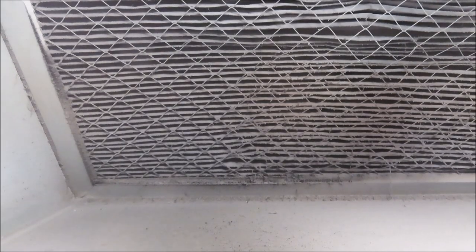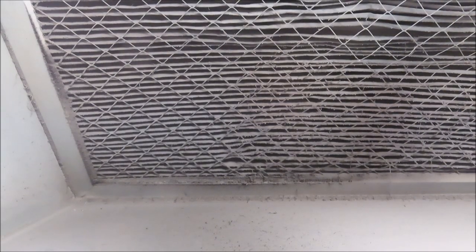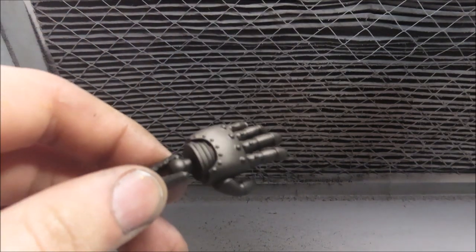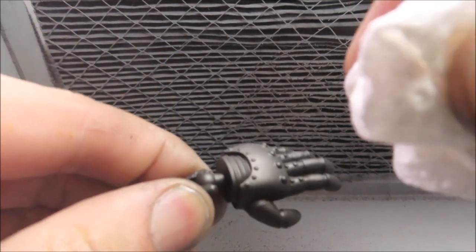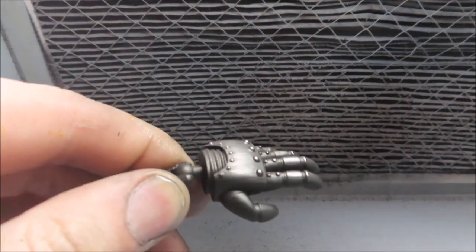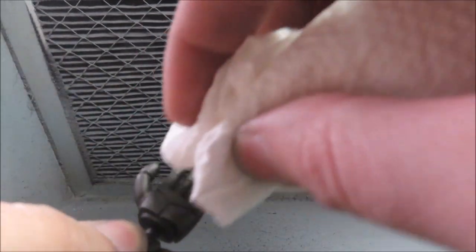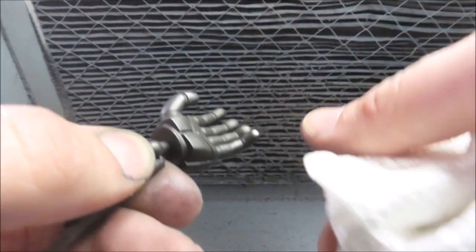What I like about Mr. Metal Color, it's kind of like a buff paint, where you don't have to top coat it, you just spray it on, it comes out dull, but just hit it with a rag, and you get a nice shine to it, and you get a nice weathered look as well. And yeah, don't top coat this, leave it just as is, it's a very nice paint.